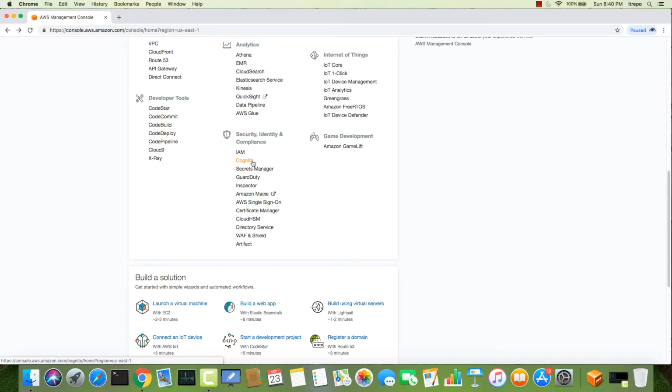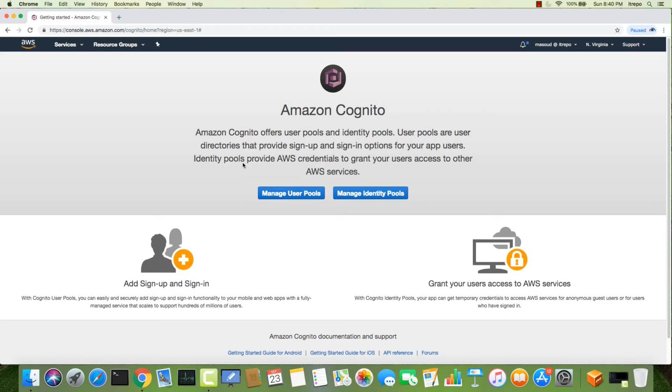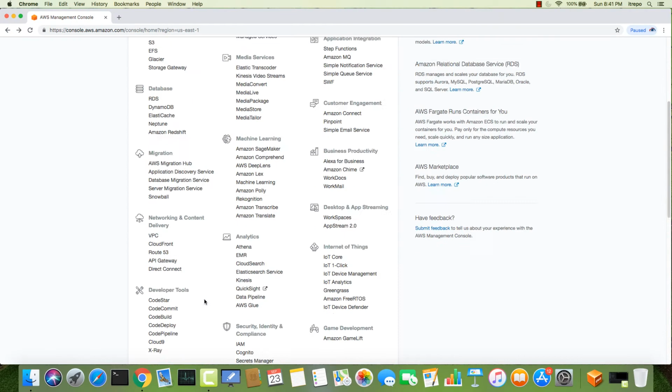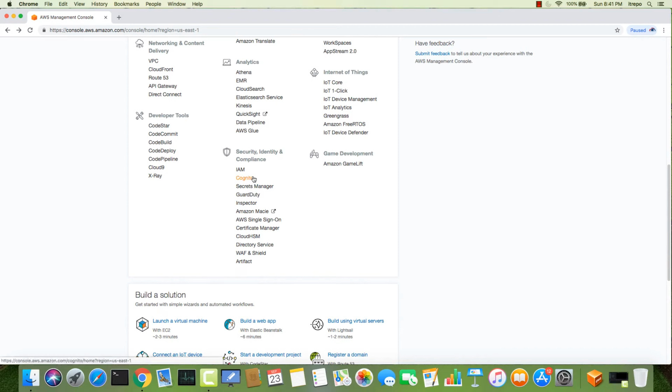In this case, you can leverage this service inside the AWS, and technically with Cognito you can sync users' profiles across multiple devices. It's going to be pretty useful especially for developers. If they use Cognito, they can just focus on their code for the application. They don't care about the user synchronization.